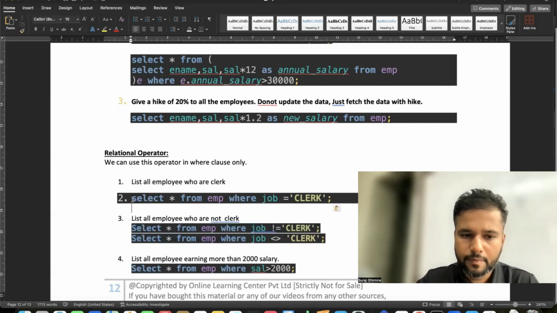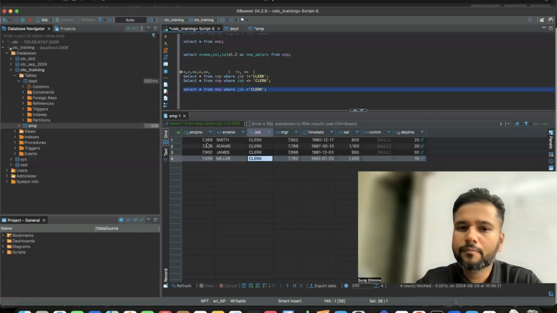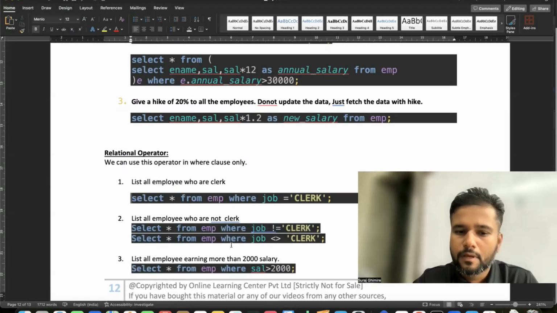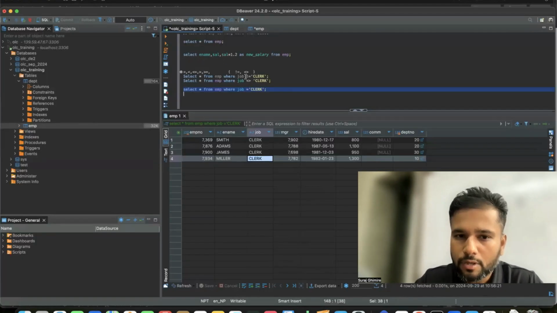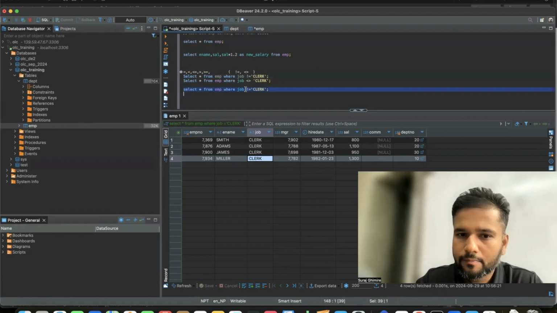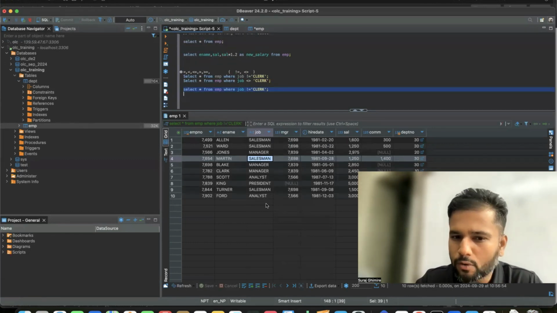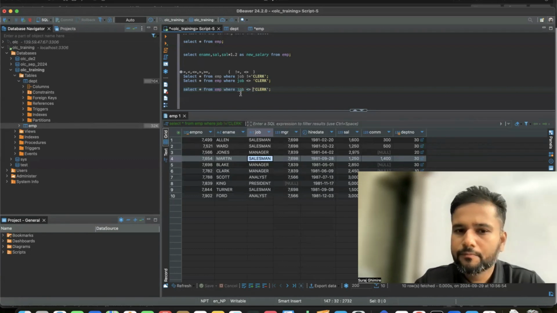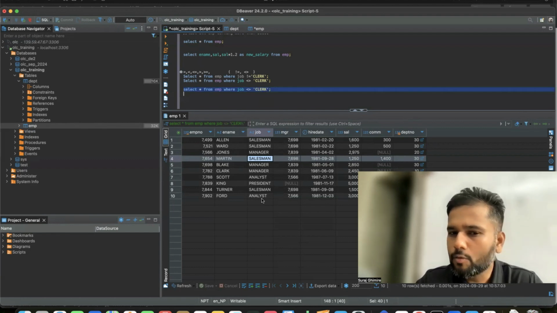This is the query, which will give you all the clerk. Okay, now the question is, give me all the employees who are not clerk. So you will either write it like this, not equal to clerk. So let's see. You got everybody who is not clerk, and instead of this, you can also use this symbol. This also gives you the same thing, same output.